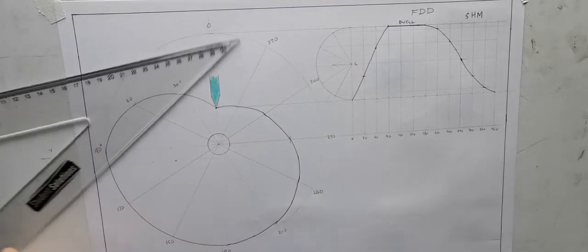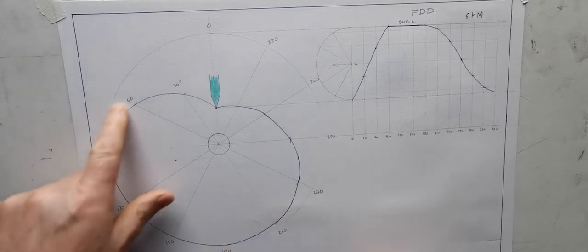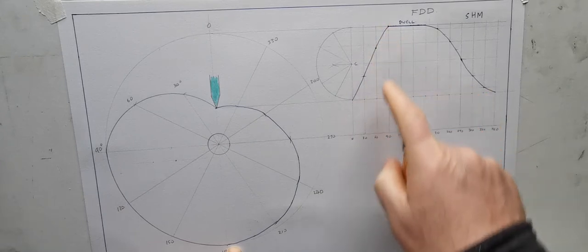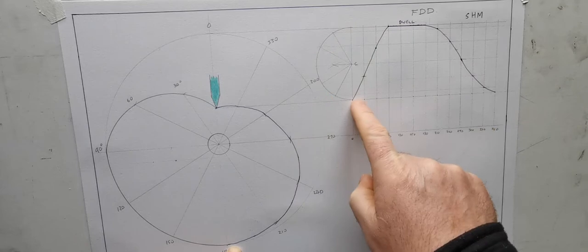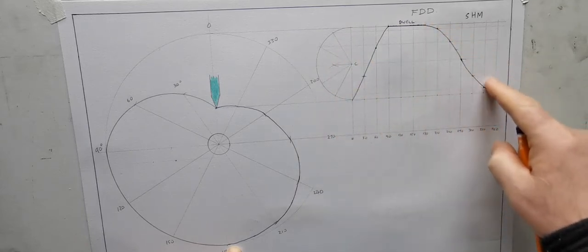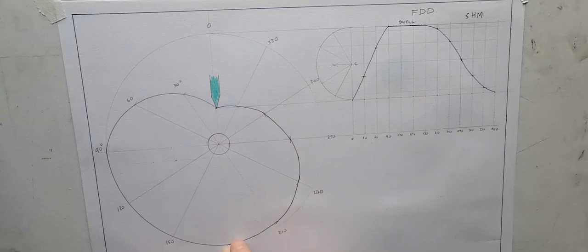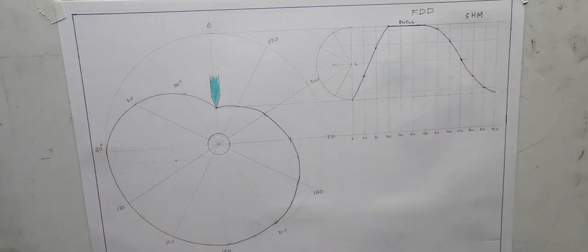So as I said right at the beginning, what was different about this question is you drew half the cam, set up the follower displacement diagram using that, and then use the construction here to get your follower heights and transfer them back. So you were working backwards, I suppose, and then forwards, or whatever way you want to think about it.